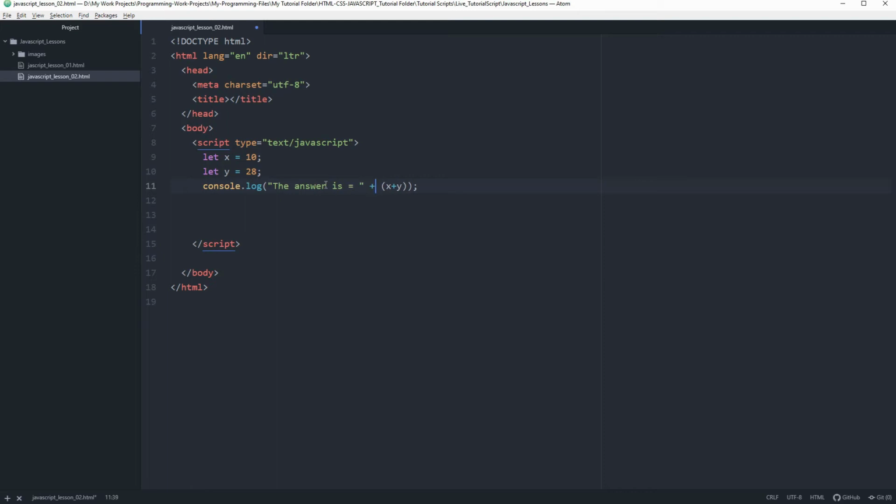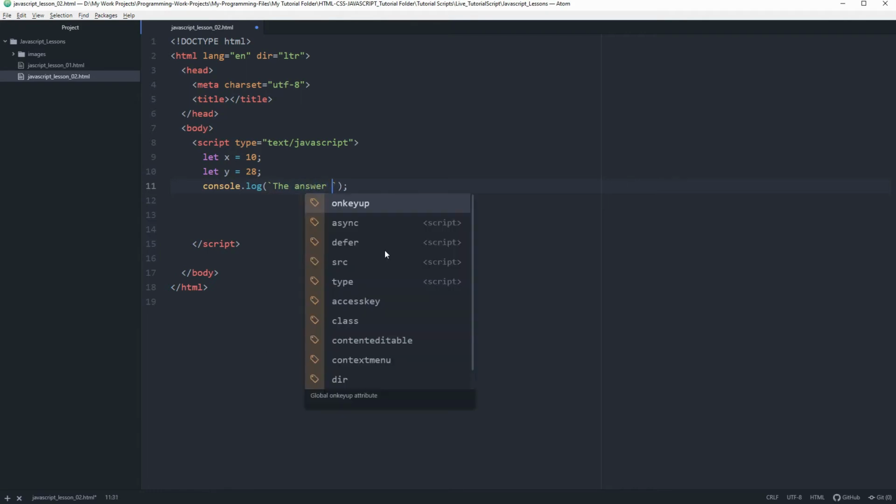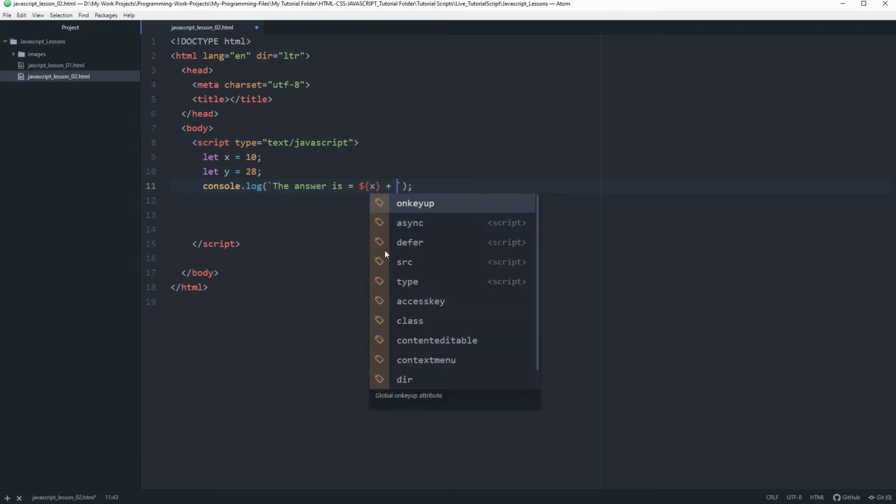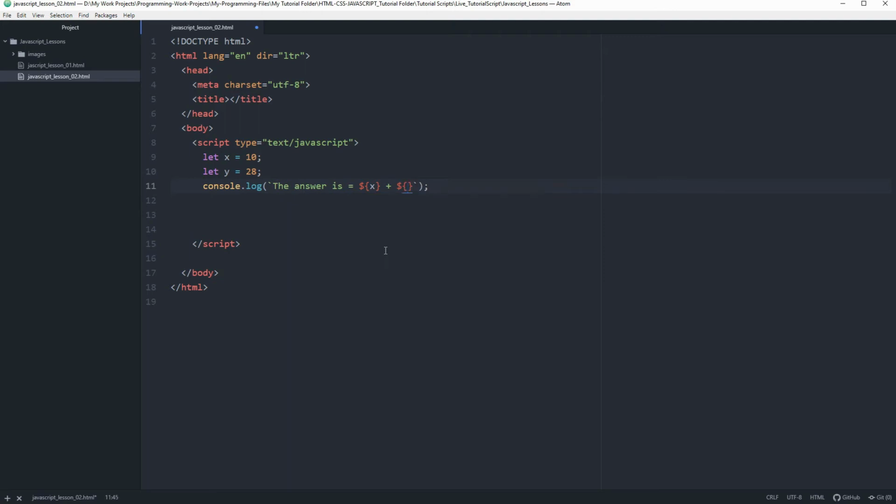So in order to combine a string and a variable, this is how you would do it. This is called concatenation. And so formatting is basically applying the same principle but in a different way. So this is how you would do it. You say "the answer is equal", and then you say $, curly braces, and then you would say x plus, then you say $, again, curly braces, y.